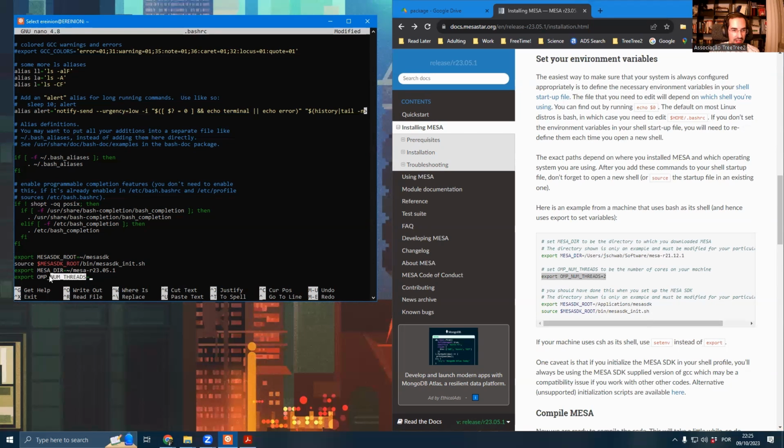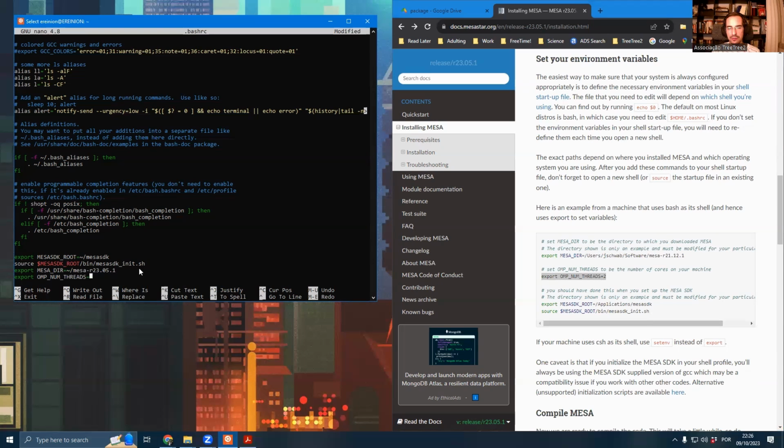For the number of threads that you should use, I always recommend 2 times the number of cores in your computer minus 2. This makes sure that you are using Mesa to its fullest potential. There are some diminishing returns, so using 40 cores is not going to be twice as effective as using 20 cores, but you want to go for the most that you can spare, and that is usually all of them except for 2.